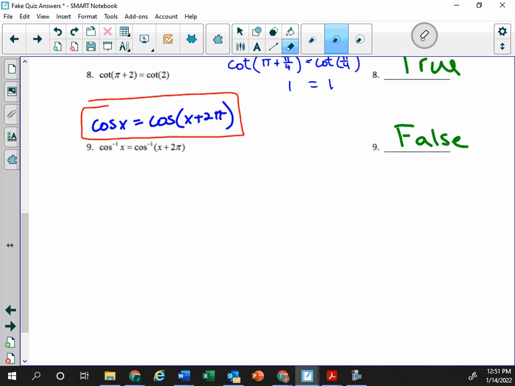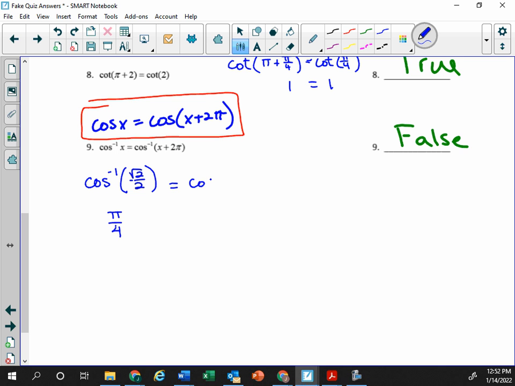Again, we could think of something like with a value we actually could do. I could take inverse cosine of root 2 over 2. What would that equal? What angle has that cosine? Yeah, good. But if I tried to plug that same value in on the other side, the root 2 over 2, do you guys see how that doesn't make any sense? Root 2 over 2 plus 2 pi. You're talking about an angle, and then you're talking about one of the ratios on the outside of the circle. You're not going to be adding those two together, and the inverse cosine of that is definitely not going to just be pi over 4.